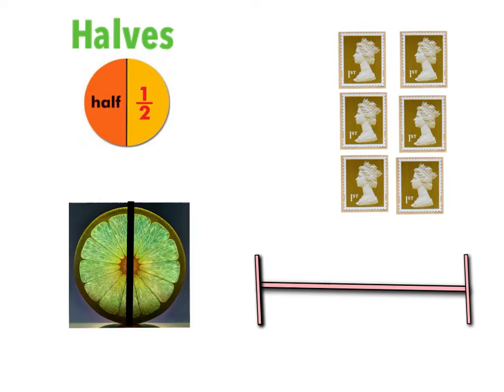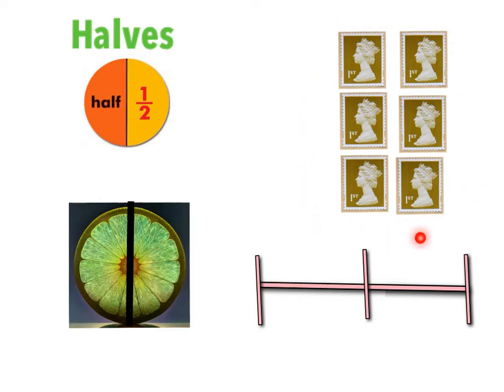Let's have a look at area now. Oh, not area, sorry, length. So here we go. We'll pretend this is our running track. So here's our start line and our finish line, and that's the distance that you have to run. And with our length, we're going to partition length to create the fraction of halves. So I have my special little pointer here. So I'm going to partition it to show halves. So remembering halves are two equal parts that make up the whole. So with the whole running track here, I have partitioned it in half to create two equal parts in that running track.